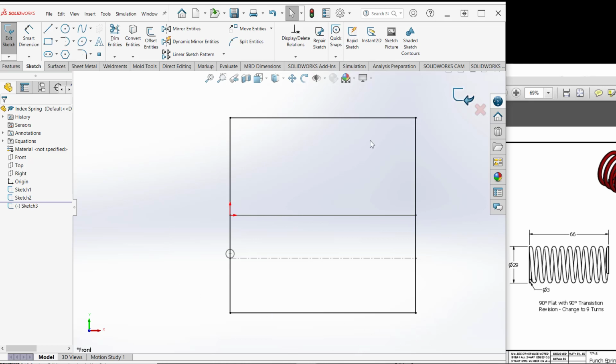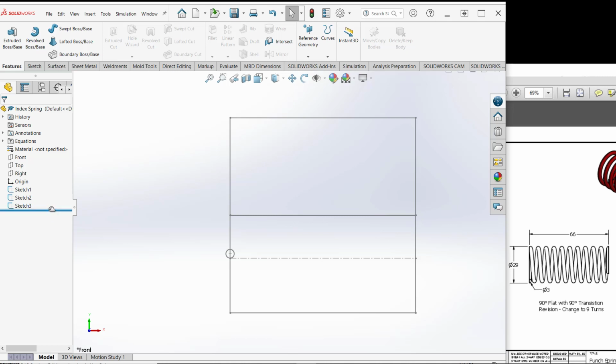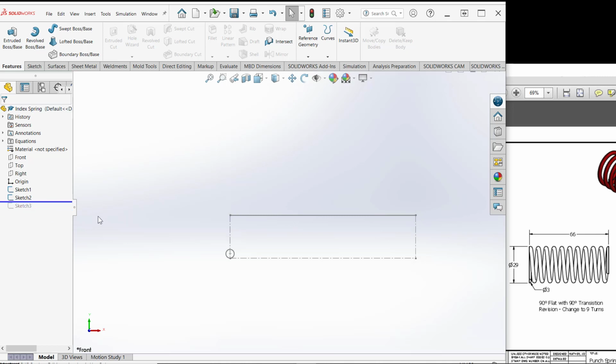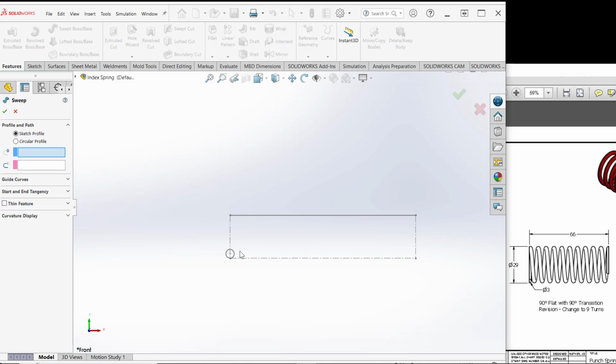We'll finish that sketch. Right, I'm going to drag my roll-up bar up to hide sketch number 3, so that only sketch number 1 and 2 are visible. I'm then going to go into the swept boss base, and I'm going to sweep this circle along this line with a twist. Now I really didn't need to create that circle, because I could have just selected this circular profile option, and then SolidWorks would create whatever diameter I give it. But imagine that this wasn't a circle, that it was some other shape, so I wanted to show it with a general profile. So it asked me to select a profile.